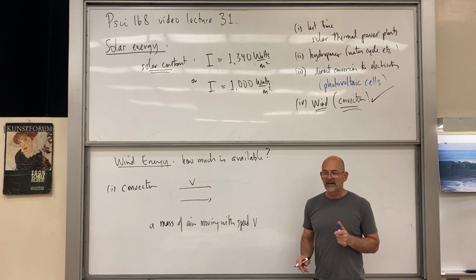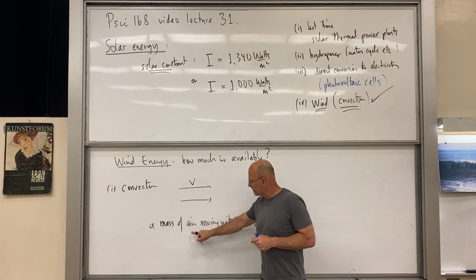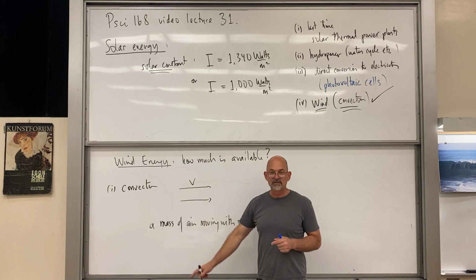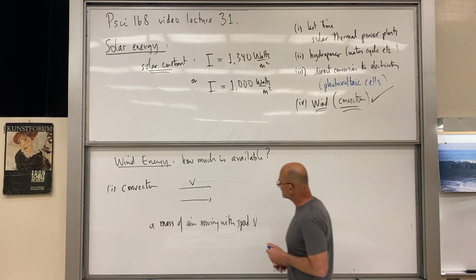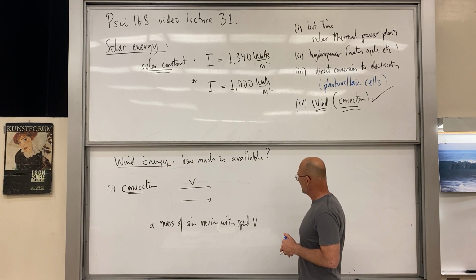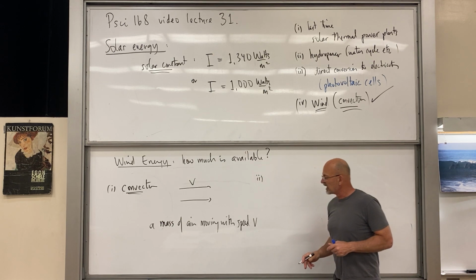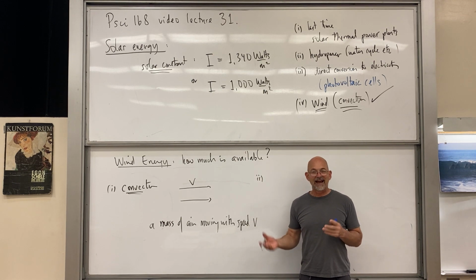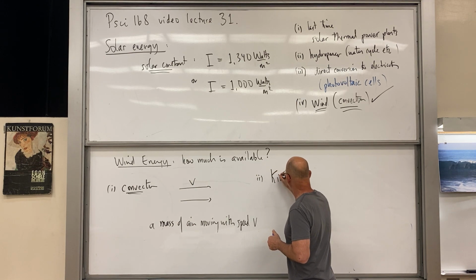And this is going to go beyond air, because the formula that I get for this will actually be a good approximation for water as well, and we'll see the difference between air and water. So we've got convection, we've got a moving mass of air, and what kind of energy is related there? A moving mass, we say, has kinetic energy. Okay, so we have kinetic energy.